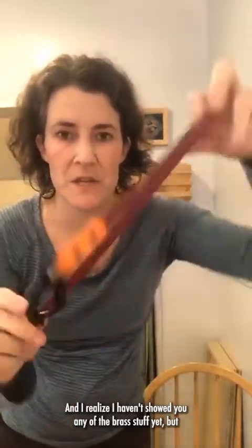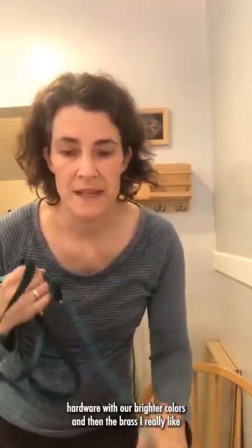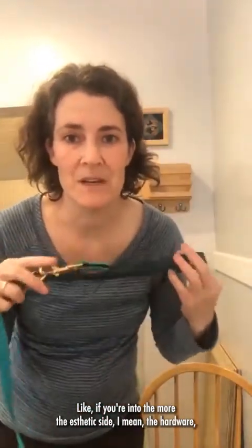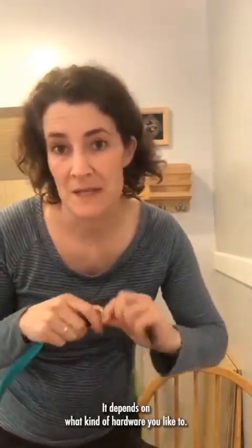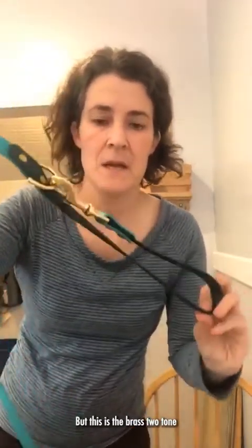And I realize I haven't showed you any of the brass stuff yet, but I'll show you those. Okay, so here's all of the brass. I personally really like the sport hardware with our brighter colors, and then the brass I really like with some of our more neutral and earth tone colors. If you're into the aesthetic side, it depends on what kind of hardware you like too. But this is the brass two-tone.